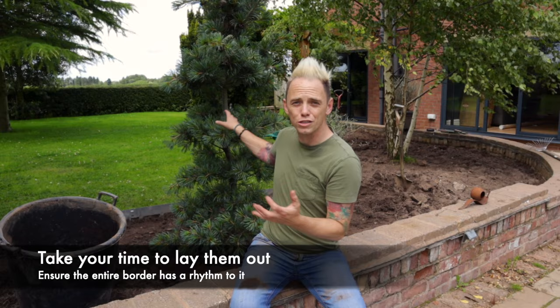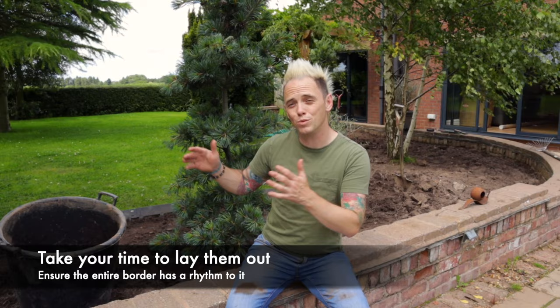Now the first thing I do with any border is to lay out the shrubs, because they're the backbone. A bit like the trees, they're going to give you that all year round structure that you really need in any flower bed, which is why we always go with a deeper bed rather than skinny beds, because we can include shrubs and trees for height and interest.